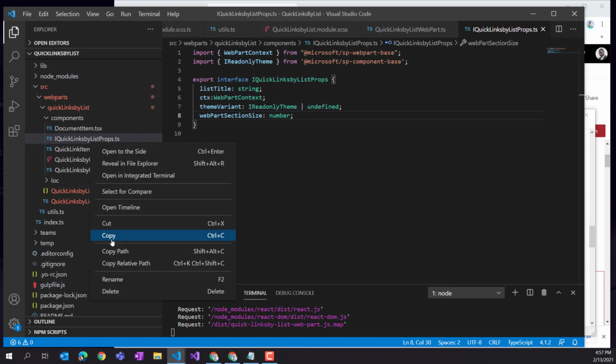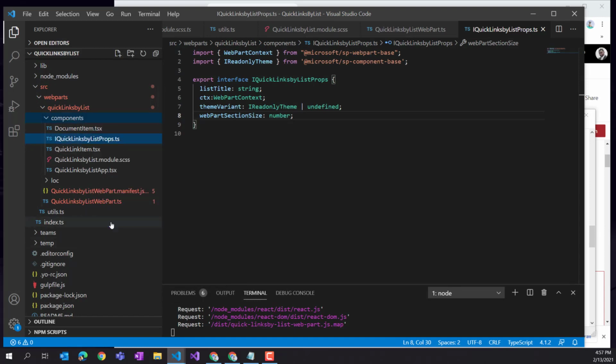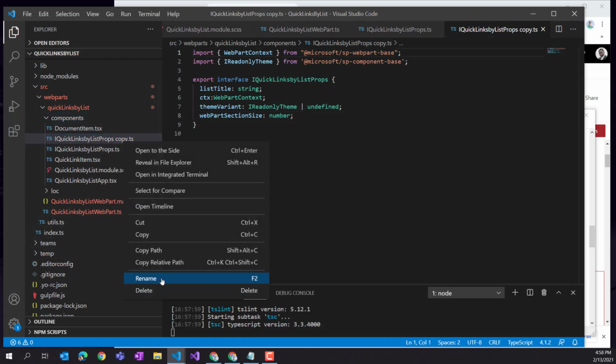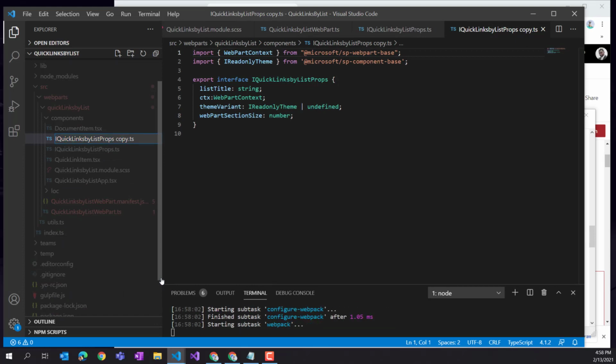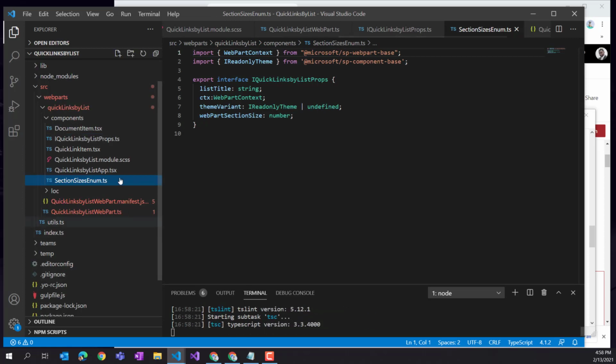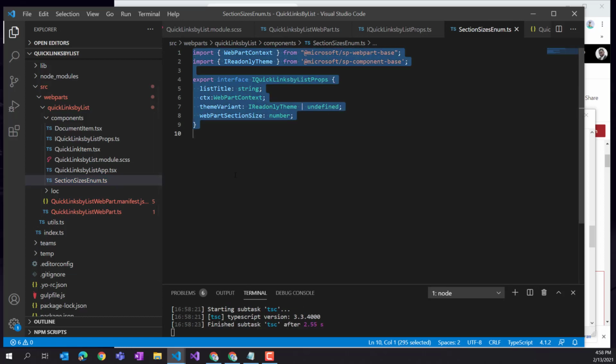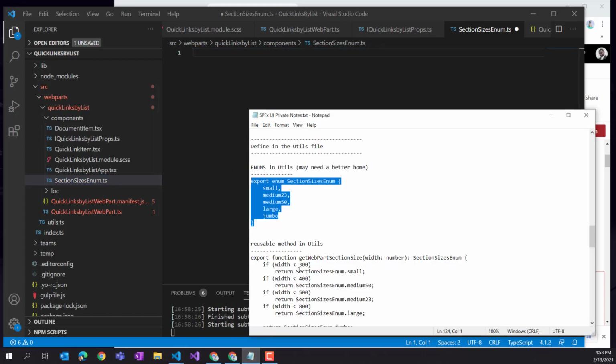So if I go here, copy, and then paste that in, let's just rename this. The end of the file name is just going to be enum. And the name, not all caps, the name of the file is going to be the name of the enum series. So in our case, it's going to be section sizes. Right? Now, with my section sizes enum file, I can blank this out because that all came with the copy.